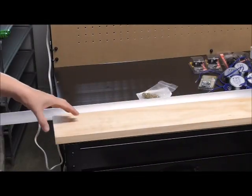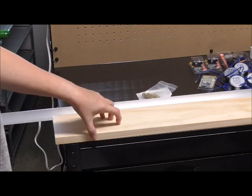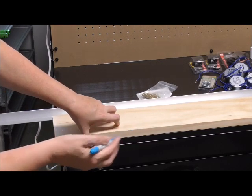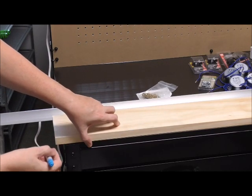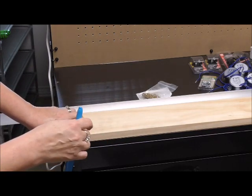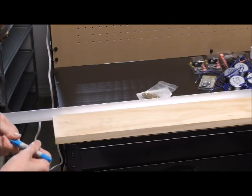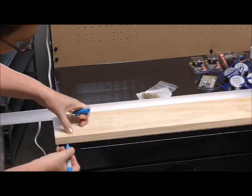Okay, since I'm a crafter and not a builder, what I'm doing is I've got this piece of wood just laying on the bench part of my workstation. I've got it squared up on the other end where it's just perfectly even. I'm just going to make a mark where I need to cut this board off.